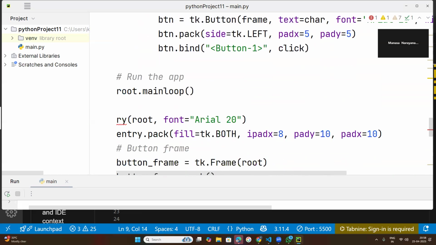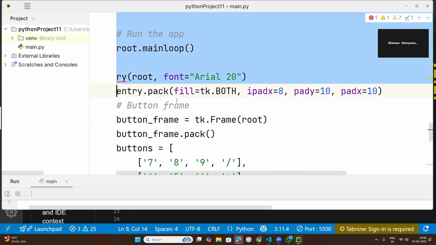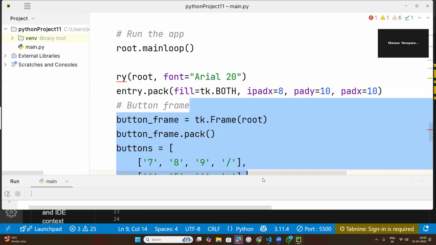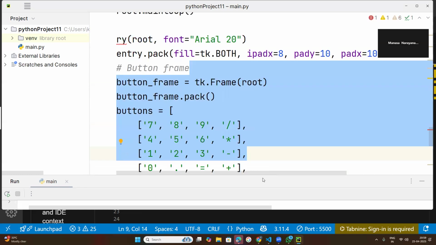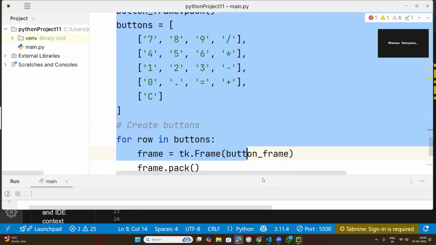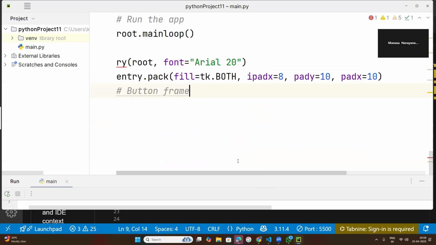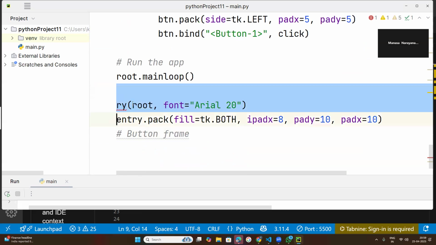Create buttons. Okay, run the loop, root dot main loop. This is okay. Now you remove the total code from here, no need. This code is duplicated, so write the code once.